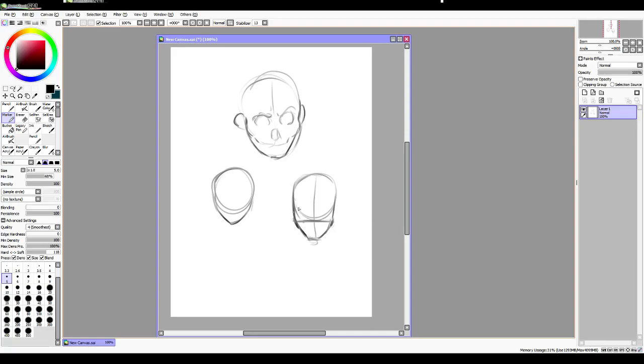But, okay, so you get the face down. There's the jaw. And then you just measure out where the lines are going to be for the eyes and whatnot. The top of the head, this is not the top of the face, this is the top of the head. I say that because a high hairline can be about here. And most people have foreheads, so this is the peak of the hairline to the eyebrows. And eyebrows are there because they form on the ridge of this bone here. So they form on the ridge of the brow.